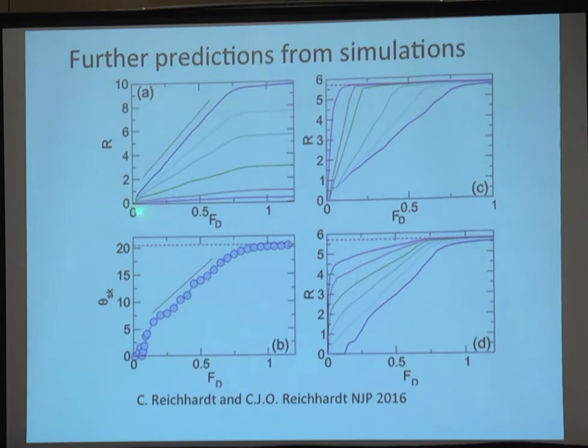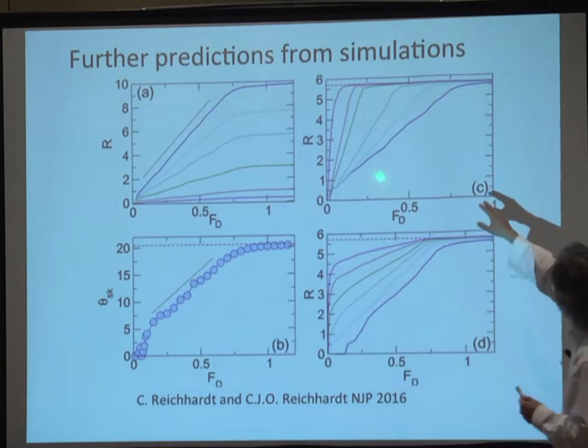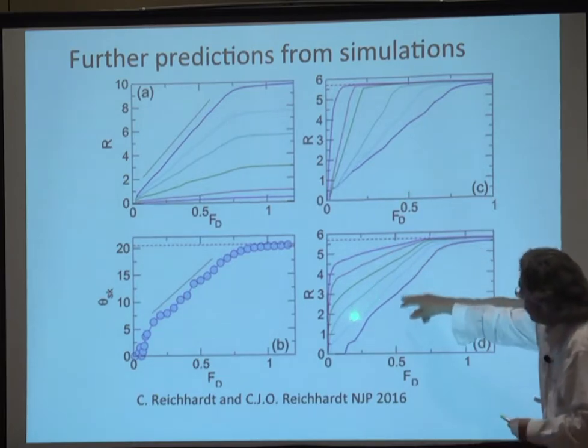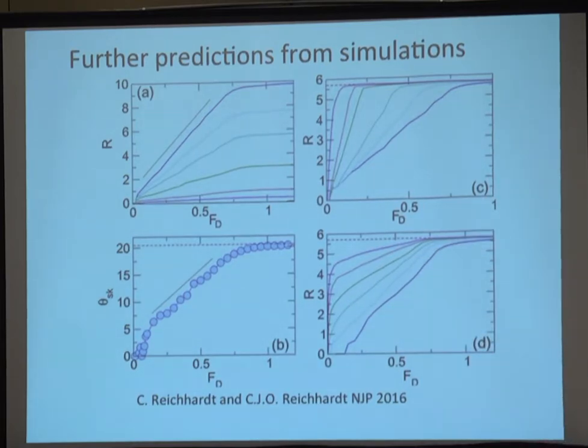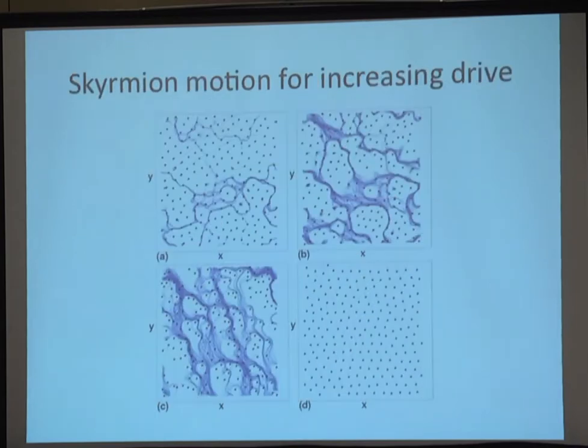And what we always see is the same trend, that there's a linear regime here when the drive is increasing, and then when it's fast enough, you get a saturation to the Skyrmion Hall angle. And this is for different forces, and this is for different amounts of pin size. And this is to show you the case. So we can look at three limits: the single particle limit, the elastic lattice limit.